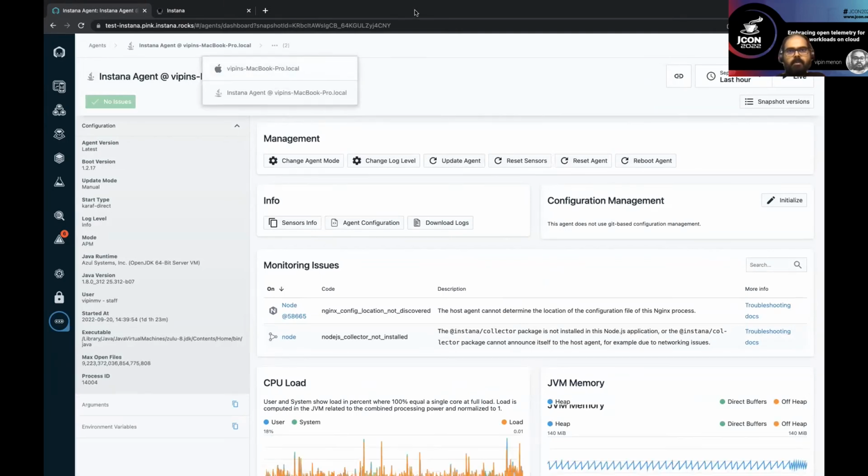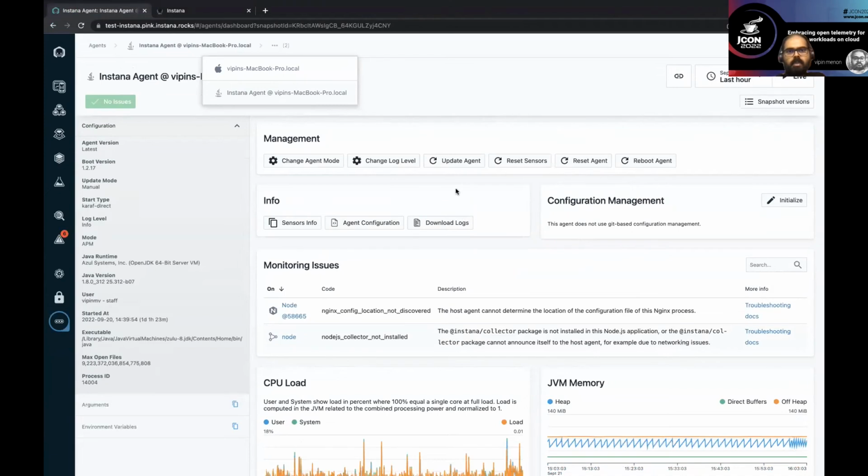Okay, I have a question here. Which backend is currently supported by OpenTelemetry? OpenTelemetry is an open source project, as I said, and there is no backend provided by OpenTelemetry. It is just a set of standards.